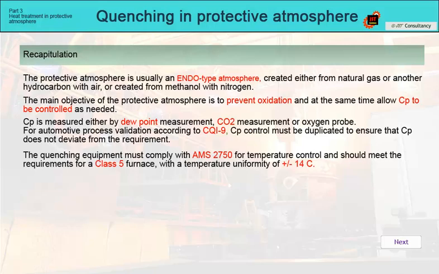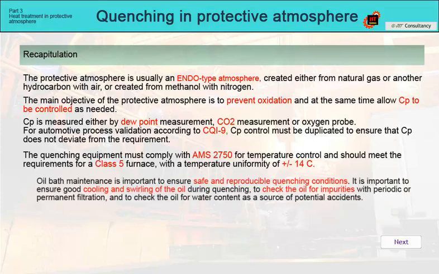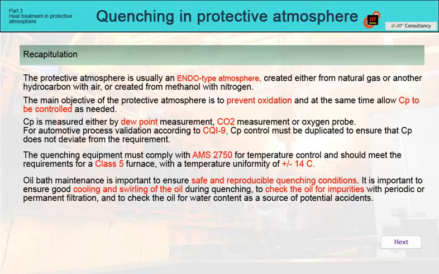Oil bath maintenance is important to ensure that quenching conditions are safe and reproducible. It is important to have quality cooling and swirling of the oil during quenching, to check the oil for impurities with possible periodic or permanent filtration, and to check the oil for water content as a source of potential accidents.